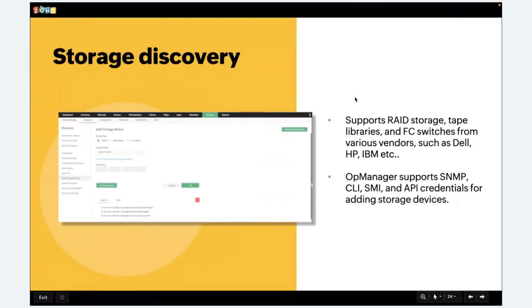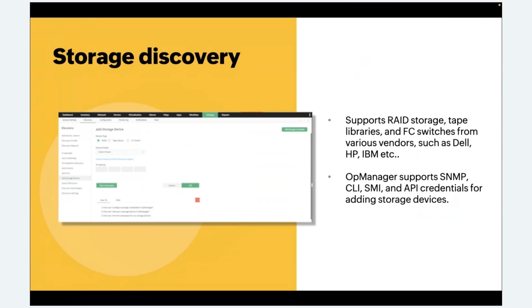So now we're going to be looking at storage discoveries. Data is the heartbeat to any organization, and for that, efficient storage systems serve as the heart. So let's see how to discover storage devices. They form an integral part of any business.